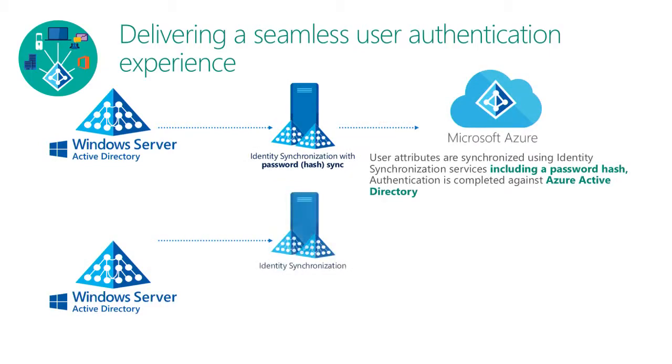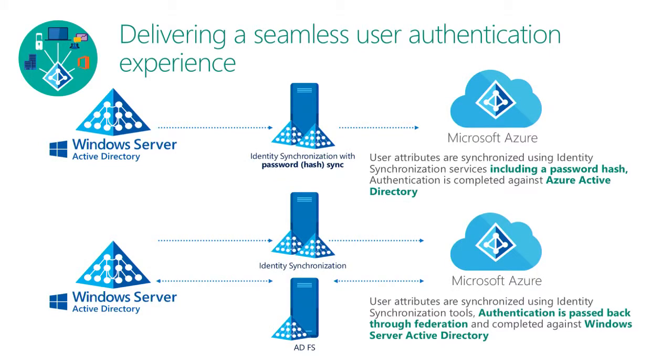There's a couple of ways that we can actually do it, and the first one of those is that we can set up something called password hash sync, because we don't actually sync a plain text password. That would be really stupid. We actually sync a password hash, and then they can live up in the cloud, and people just have to present the same hash back.